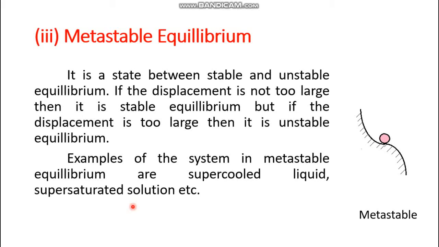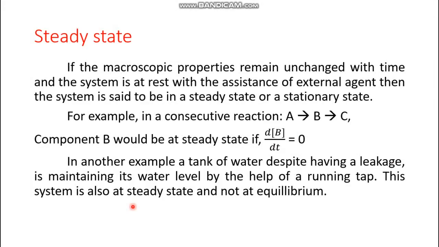It's a metastable state, because if you just add some solid crystal to it, then the extra dissolved solute would crystallize out. So it will then become stable. An unsaturated solution or a saturated solution is an example of a stable equilibrium, but a supersaturated solution is an example of a metastable equilibrium. Okay, now move on to steady state.